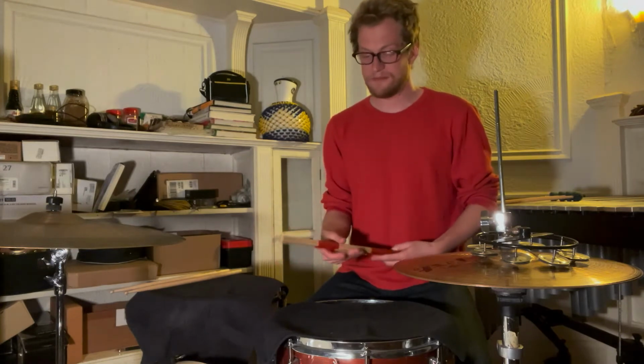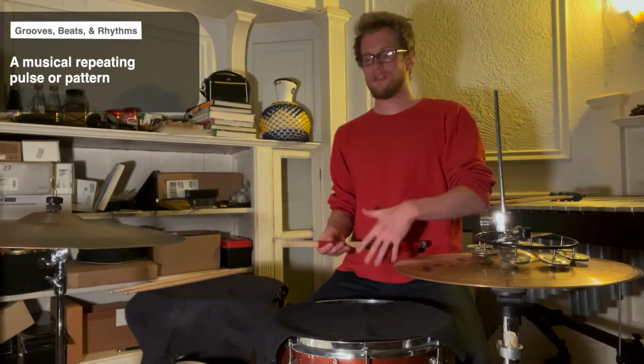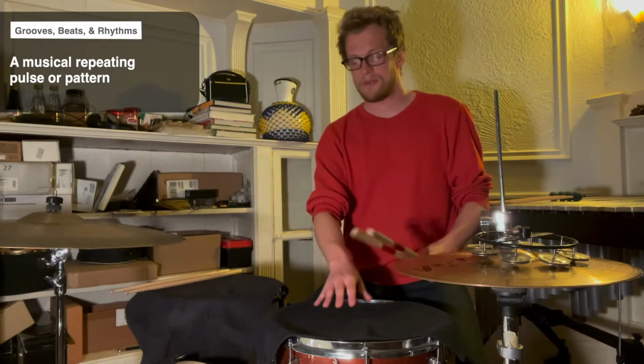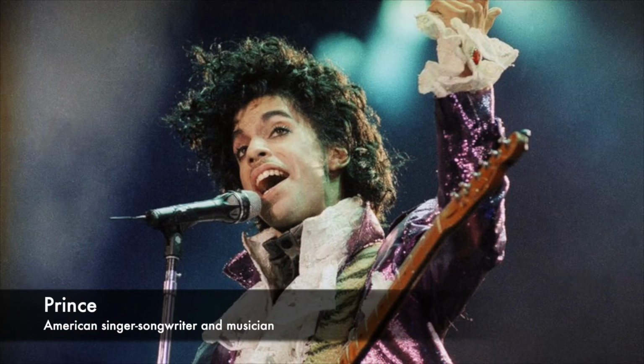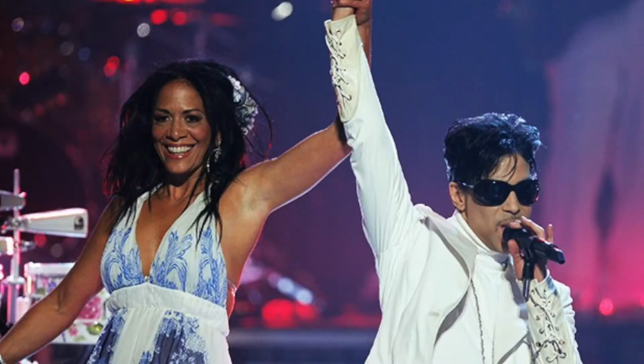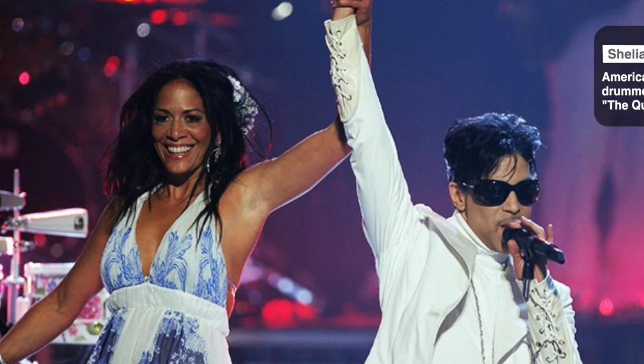Another reason why I love the drum set is because you can play so many grooves and beats and rhythms and dance music. And one of my favorite dance artists is Prince, and a drummer who played with Prince for many, many years is Sheila E. And so this is a little groove inspired by them and Sheila E, and hopefully it makes you dance wherever you're at.